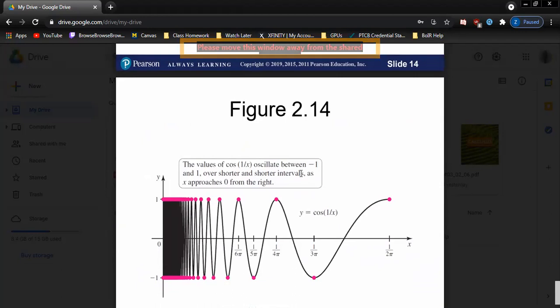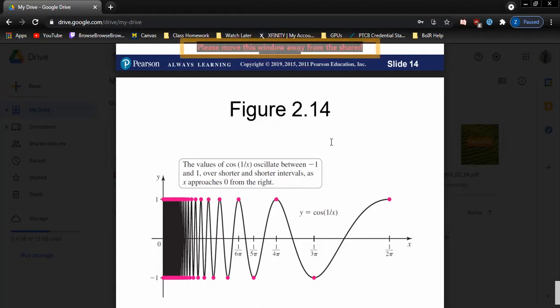Okay, let's see an interesting example now. This is the graph of cosine 1 over x. Don't get scared. It's actually been shrunk so that you can visualize what happens when you have a graph like this. The graph actually doesn't look like this. The intervals have been really shortened to see what's actually happening there.